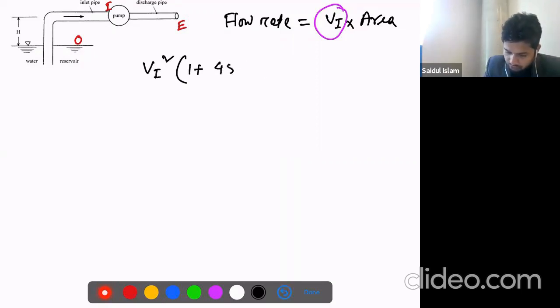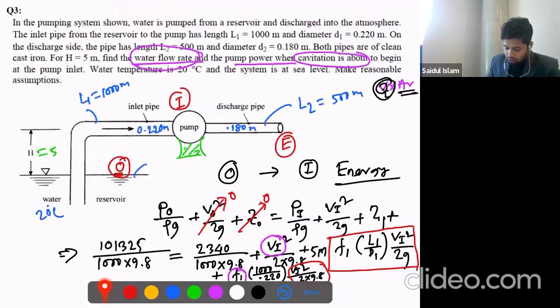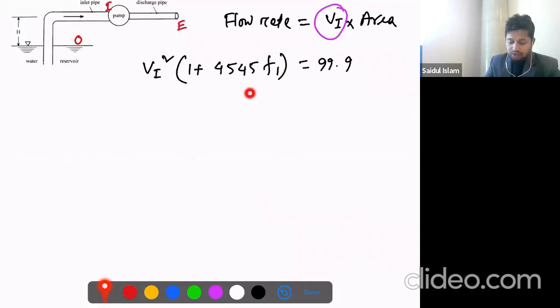All right, it is 544 F on, it is equal 99.9. Due to some outstanding digits, sometimes you may get 99, but it's okay. So it is 99.9, but if you get 99, that's okay. Look, when we just simplify these expressions in the calculator, we'll get it like this.